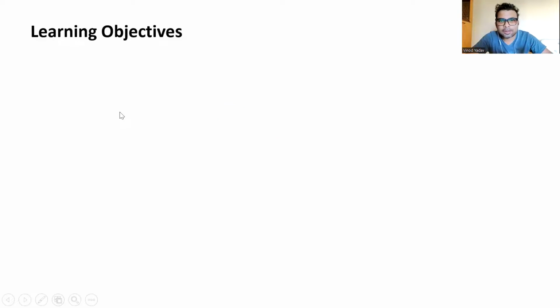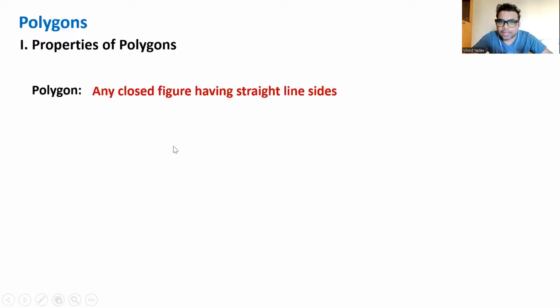Now, the word polygon we have already heard about in the last video. So basically triangle was nothing but a polygon only, right friends? So polygon is nothing but an n-sided closed figure, and to have a closed figure we need a minimum of 3 sides. Poly means many, gons means sides. So any closed figure having straight line sides, an n-sided closed figure, is called a polygon, where n is minimum 3.